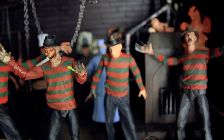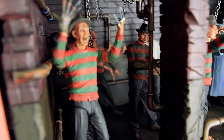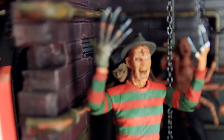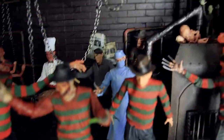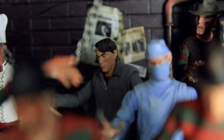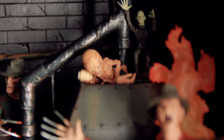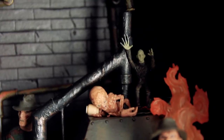Freddy 2, Freddy 5, Freddy 3, McFarlane Freddy, he's back there. That's the 1/6 version of this one right here. And Freddy in the hospital, Freddy as a chef, and then I also got the new Freddy. It was an okay attempt, it wasn't that bad, but definitely had to have him. And then I got Freddy as a little baby, and then the little miniature Muppet toy that he plays with.